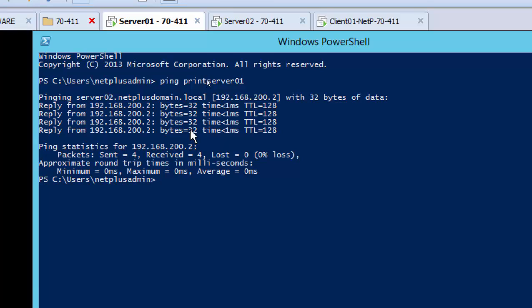So it is redirecting. We have given a much clearer name to a vague name, server 02, which did not show us what the purpose of that was, right? When you ping it, it gives the IP address of the correct server, 200.2, right?